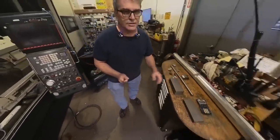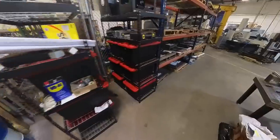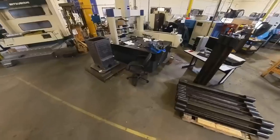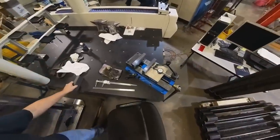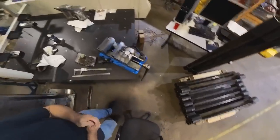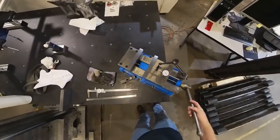for the hydraulic press, because let's go over here. Let's kind of look at what I'm doing. Over here, I'm trying to straighten these parts out, but I was doing it in this vise here, and I straightened those three that you see right there that are standing up on end. And I was doing it in here, but this is kind of difficult to do.